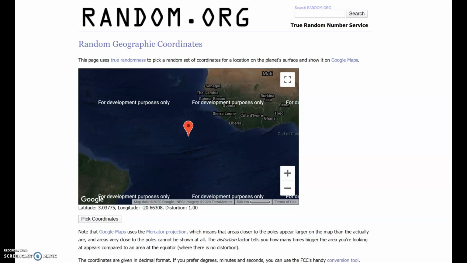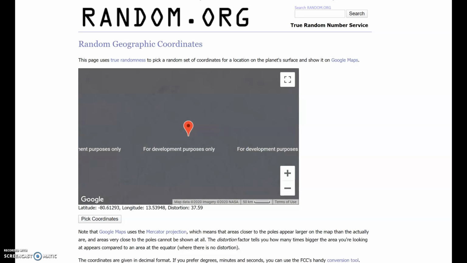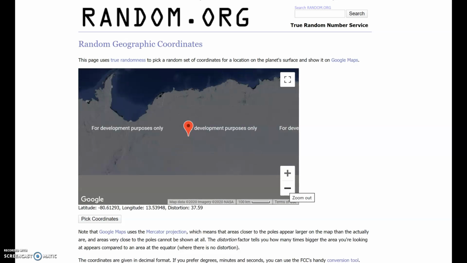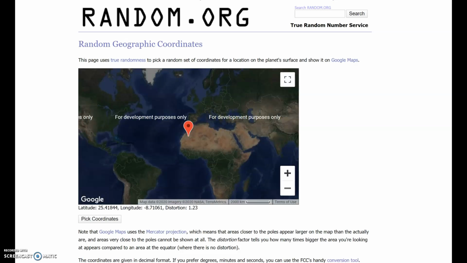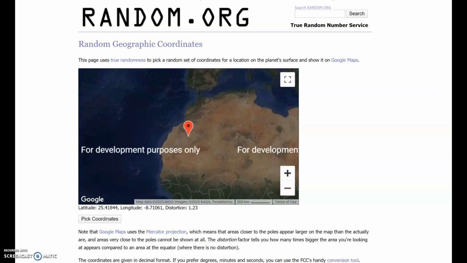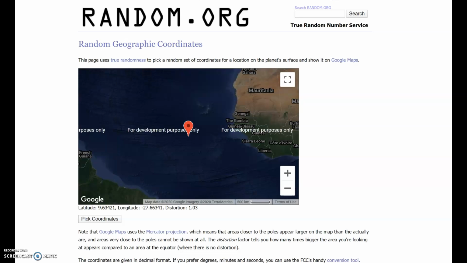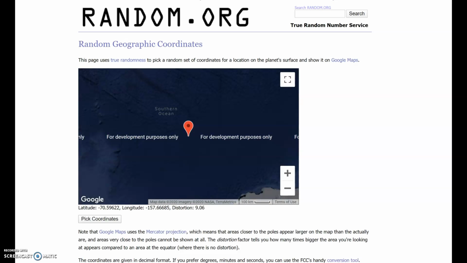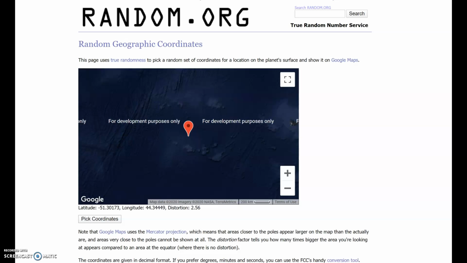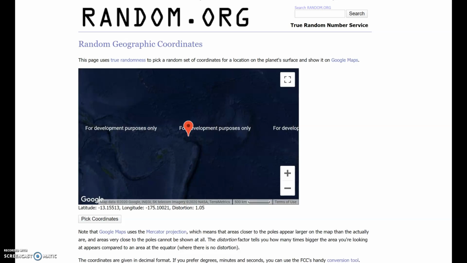More water. Again, like I said, this part of the video not terribly exciting. I'm going to zoom out a little bit. I think we're in Antarctica, so we'll count that as land. By the way, we're up to 16, in case you're keeping track at home. I hit pick coordinates. Did it go? There we go. Maybe I'm zoomed out a little bit far, but I believe we'll go with it. We're saying we're in land there. And again, I could be in a lake or something, but we'll ignore that. More water. More water. We're up to 20. We're halfway there, guys. Hang in there.